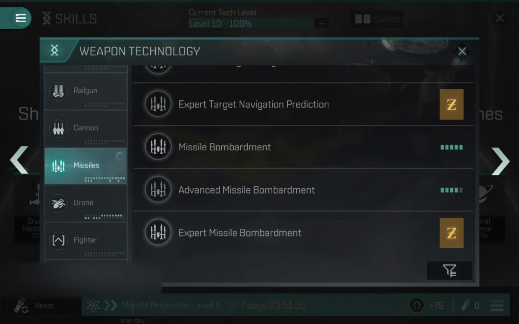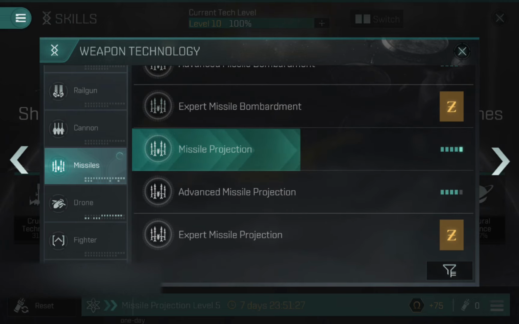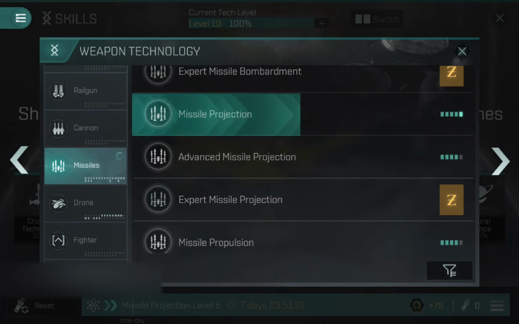But missile bombardment, which is just a pure up DPS, again, level 5 and level 4 for the advanced version. And then missile projection, which is what you can see I'm training right now, which I've got another 7 days. That primarily is just about adding some range. It's not particularly that valuable, but again, it's quite handy.